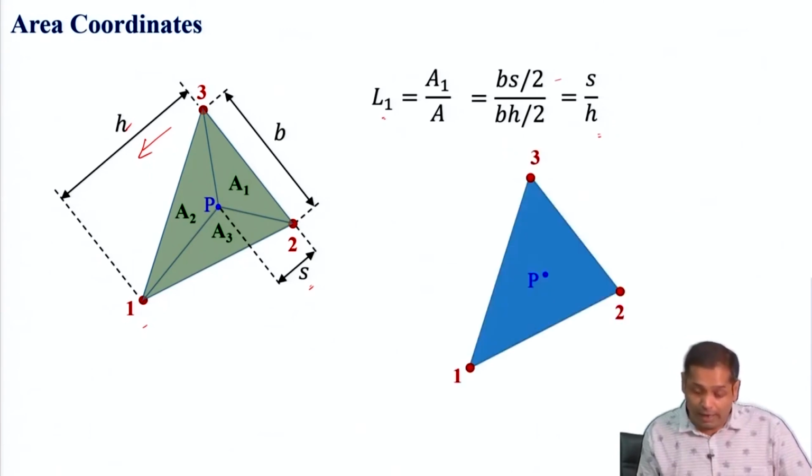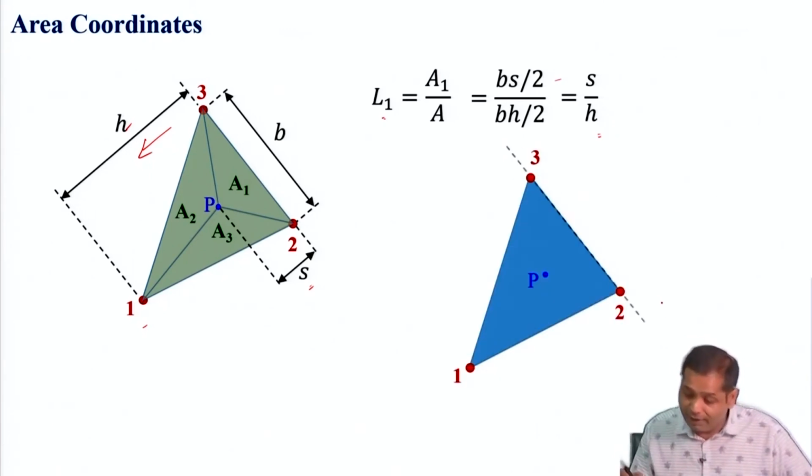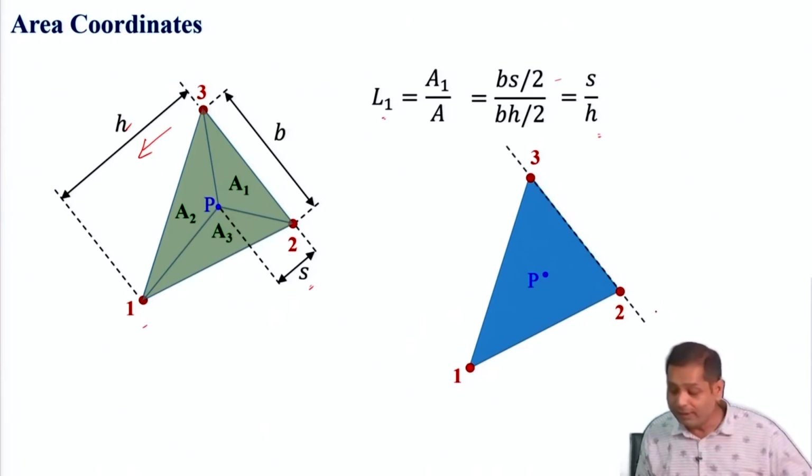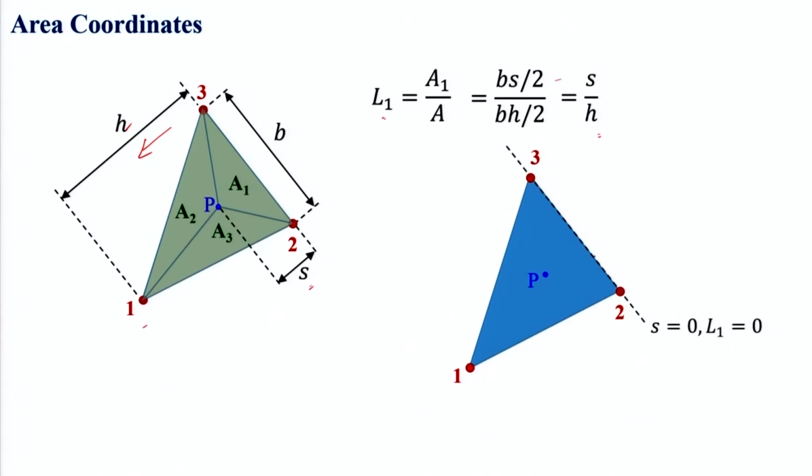Now, on this line, we have S equal to 0, because the coordinate S starts from there. S is a dimensionless parameter now. So S will be 0. We are talking about only L1, please note, and this is how S is defined for L1. Similarly, a similar definition of S we can also have for the other area coordinates, L2 and L3 as well, we will see that. But this is the picture that you can see on your screen now, it is for L1.